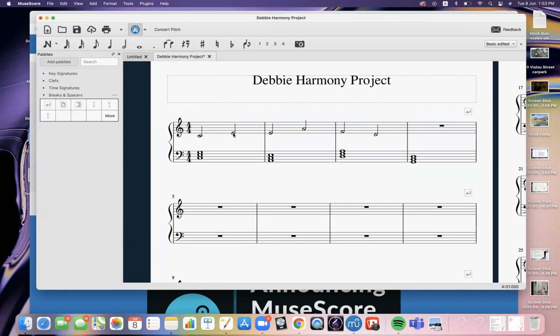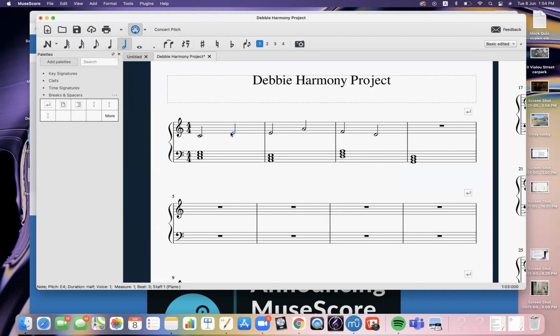If you want to delete them, just press on a note and click delete. Don't delete the rest because that's showing that we've got 1, 2 beats and then the last beats are silent. Otherwise, what I might do is, if I put that 2-beat note there, I might want to make that 2 crotchet beats.